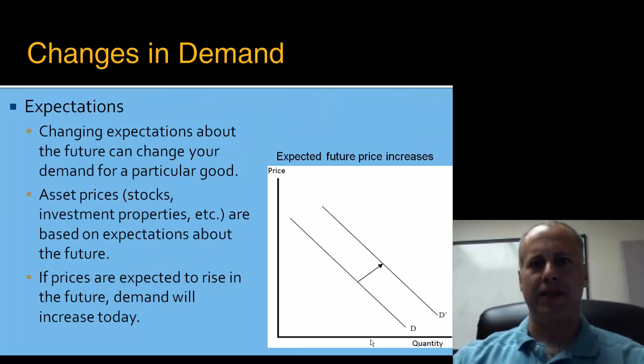A change in expectations can bring about a change in the consumer's demand curve. If we expect the price of a good to rise in the future, we may choose to consume more of it now, and this will shift our demand curve out immediately. This is the case, for instance, of a stock, where we buy and sell stocks in the stock market. If we think that the stock price is going to be high in the future, we buy it today, and this has the effect of pushing the demand for that stock up today. The demand curve will rise immediately due to our expectations of a price increase sometime in the future.